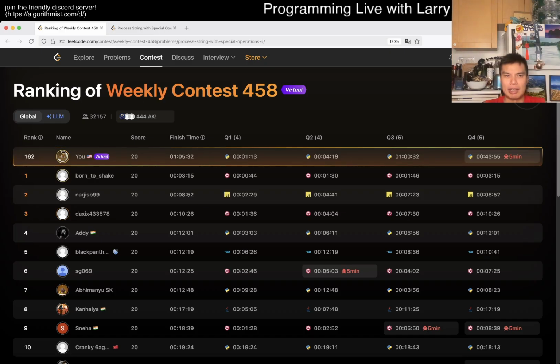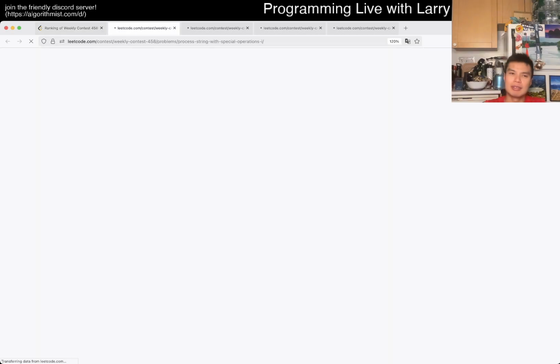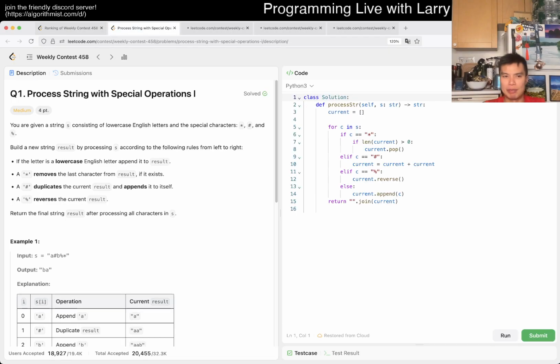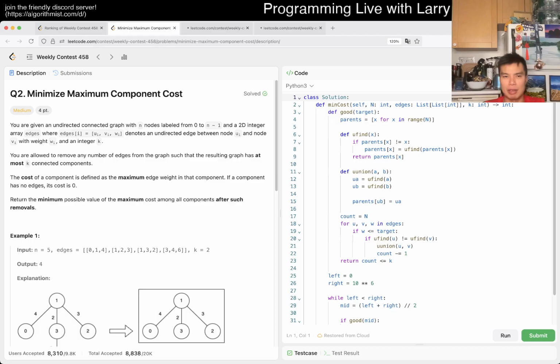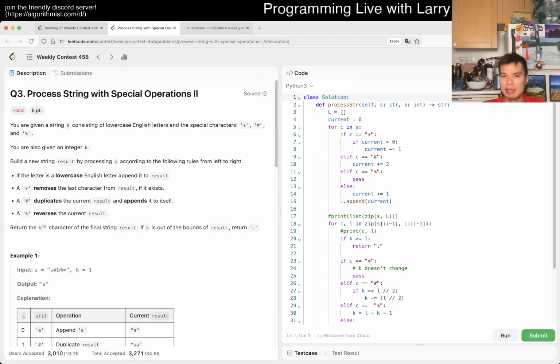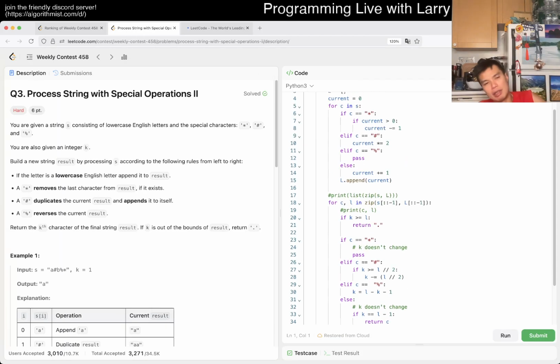Alright, let's do a quick retro. I mean, 1 and 2, I think it was pretty straightforward. I'm not going to talk about 1, nothing to talk about 2, very standard problems. Q3, obviously, I took a long time here. Maybe I psyched myself out a little bit. I thought there would be some higher data structure, because the way that I thought about it is that every time you duplicate, you want to represent it as a tree or something.